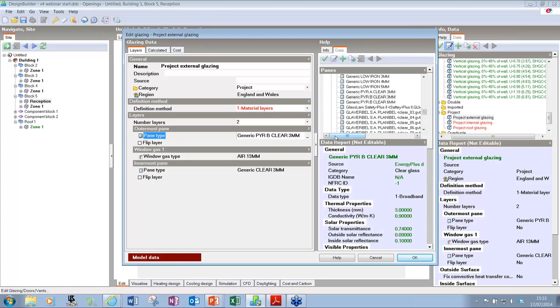The window pane library includes the full international glazing database with all commercially available glazing types.